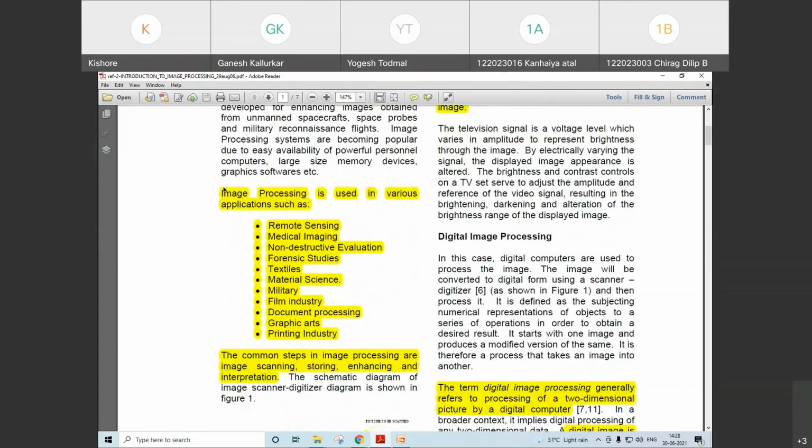Then what are the various applications of image processing? The various applications are remote sensing, medical imaging, non-destructive evaluation. This is relevant to manufacturing. As a manufacturing student, this is important for you. Then forensic studies, textiles, material science.